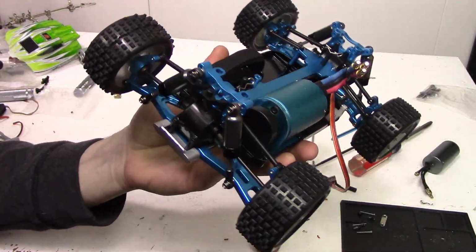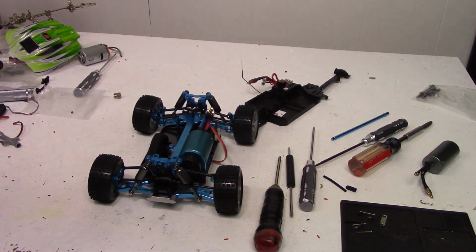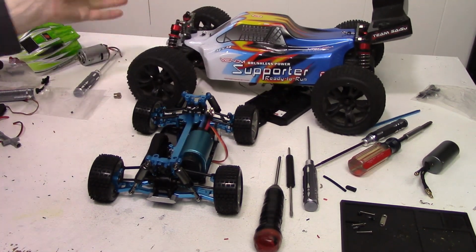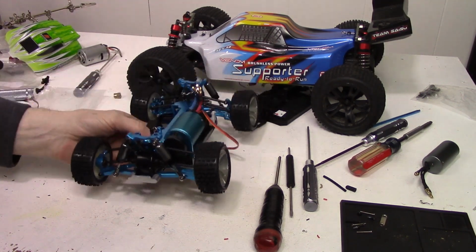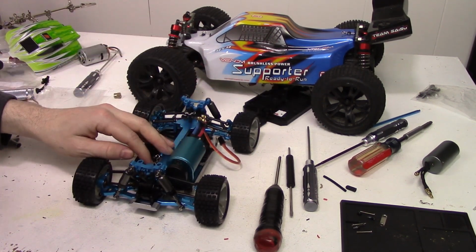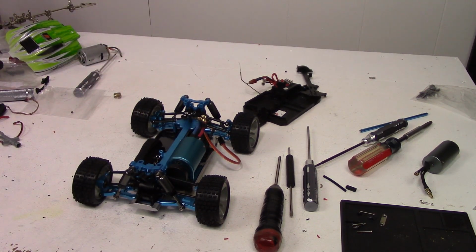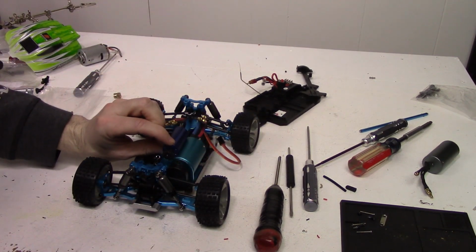Now as you can see, I did go with a really big motor. This is actually out of my 1/10 scale SST. Let me just grab it. So as you can see, the vehicle that this motor came in is a hell of a lot bigger than this thing. So this motor is going to be way too overpowered, but whatever, I don't mind doing that. The only other option I currently have for a motor would be going to a little motor like this, and that's just a little bit too small for me. I mean, look how small that little motor is.